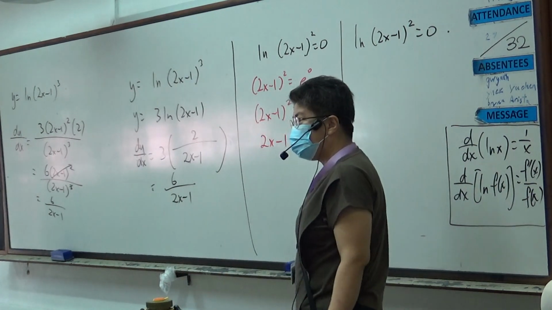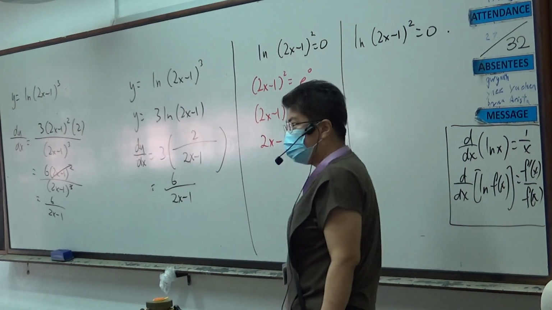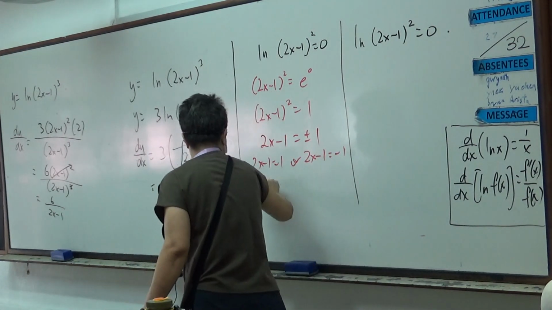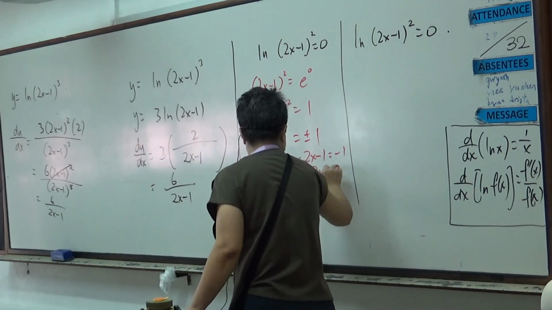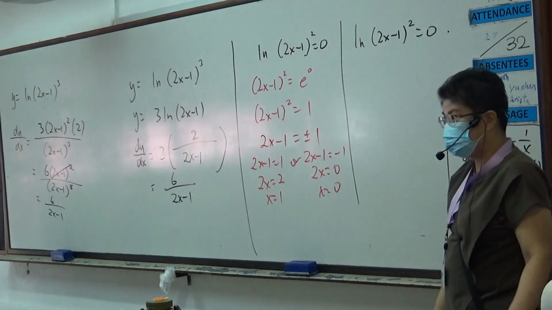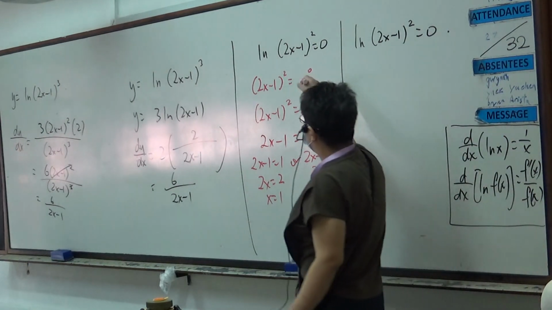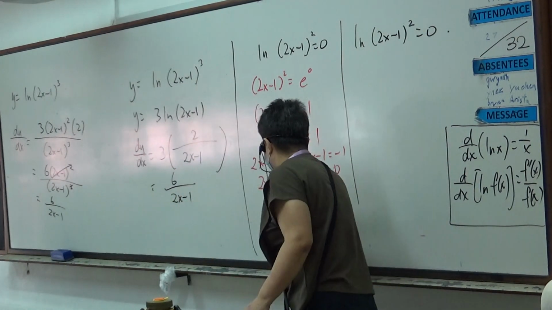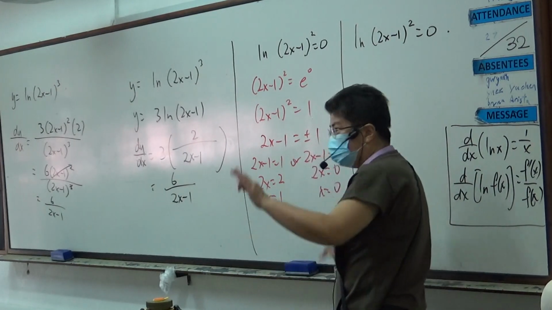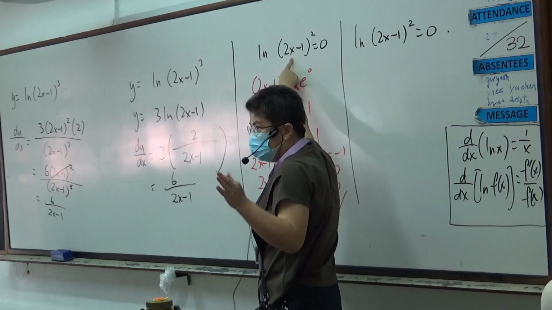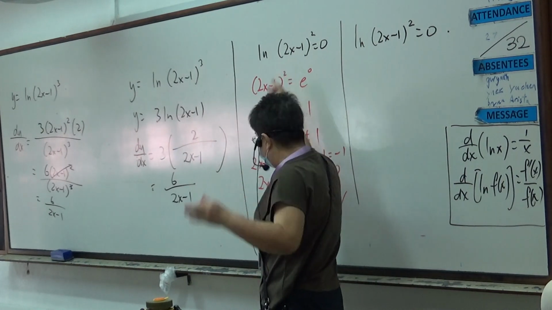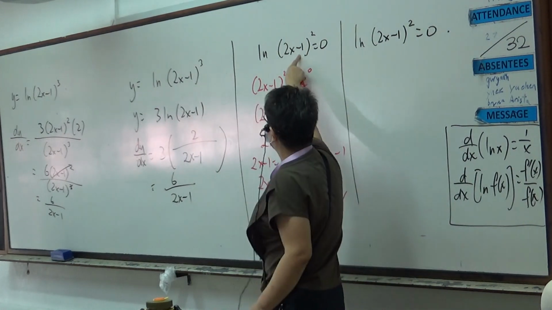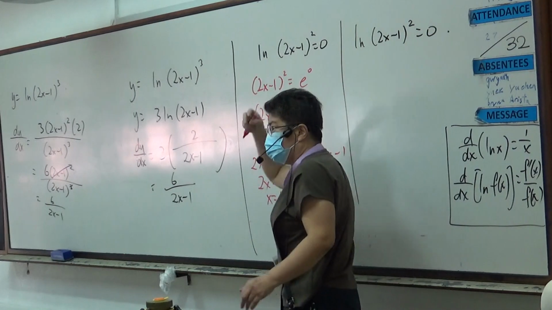Okay? x squared root is plus minus 1, right? So 2x minus 1 is actually 1 or negative 1. I have 0 and 1, right? Correct. Now, if you plug this in, if it's 0, negative 1 squared is still positive. Can you see what I'm talking about? This one works. How about this? When I put in 1, 2 minus 1 is still 1, right? Square, it still works. Because remember the inside must be positive. But because you square it, though at 0 it is negative 1, it's still correct based on this equation.